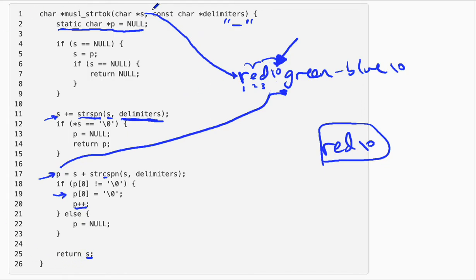The second time you call the function, what it does is it sets S to be null. So S is null when this function gets called. So first thing it does, it says, if S is null, yup. S is equal to null. It says, Oh, well, I'm going to use the information that I saved the last time this function was run. And I'm going to now set S to be pointing to whatever P is pointing to. Well, where's P pointing to? P is pointing to the G. So now S is going to point to the G.